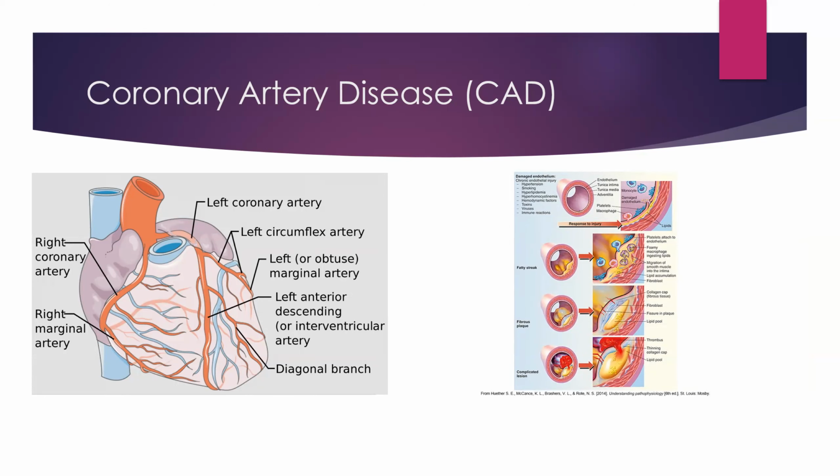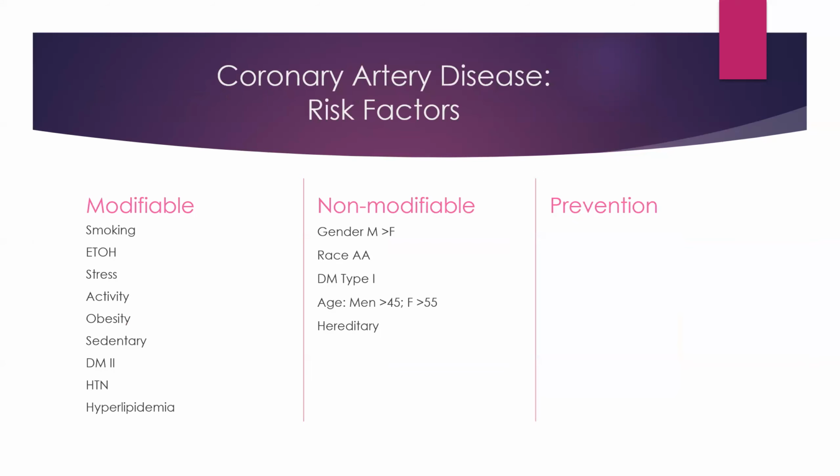So we'll get into our discussion about ACS and really think about the structure of your heart and the coronary arteries, where they're located and how they help the heart to perfuse the body. In the absence of their good function, what can happen? I always look at this left anterior descending coronary artery and look how big it is, right in the front there, in front of your left ventricle. If that was diseased, how would that affect cardiac function? So think about that. And then look at the picture on the right, really look deep at the fibrous plaques and the lesions that develop from this disease process.